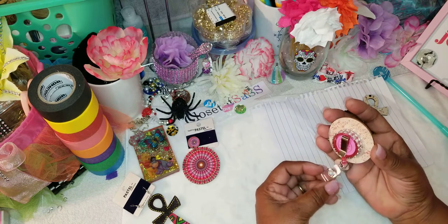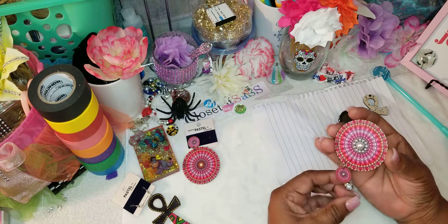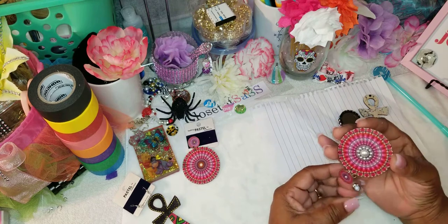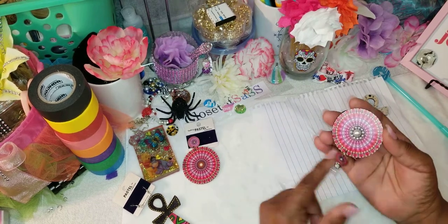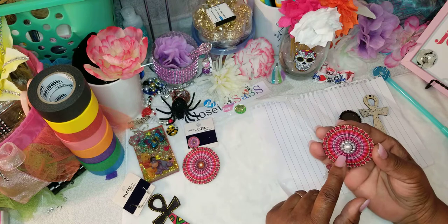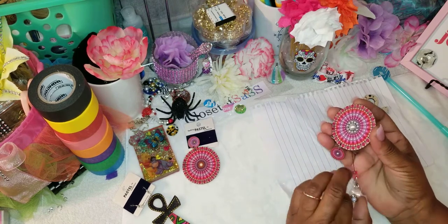You have your pearl. And normally I put beads on it at the end. But since I just recently put this on, I'm not going to put a bead on. If I do, I'll probably come back and do a part two to this, to show you how to add the beads right here.